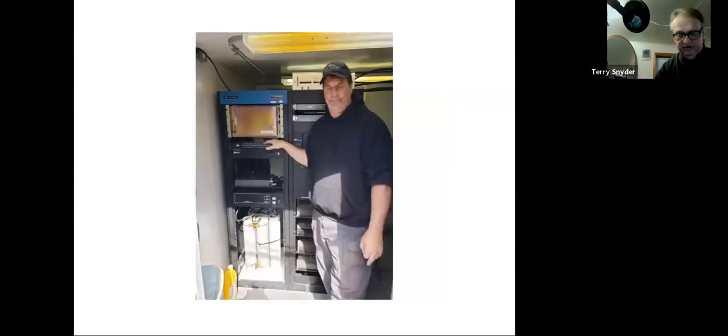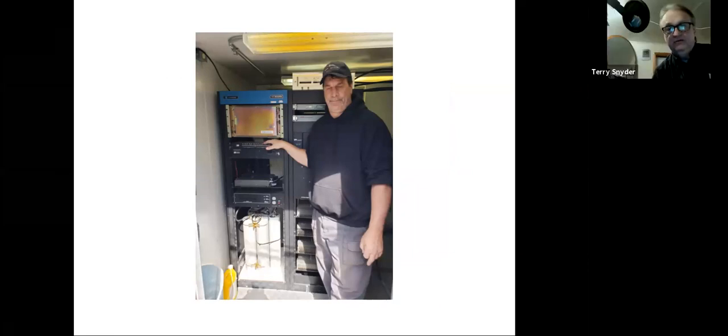Now this is the owner of the 2-1 repeater, and he's showing you here. This is a repeater that he put in over in Mount Holly Springs on the mountain beside it. And what he's touching there is a controller. And you can see down the bottom, there are 4 cavities, 4 cans, all the way down there on the floor. This is a UHF repeater.